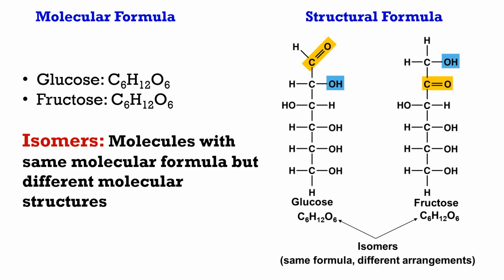So when we look at how different molecules are represented, they can be represented in either a molecular formula way or a structural formula. Now, the molecular formula is what I've talked about a little bit earlier, where you have the type of atom, and then the number of each atom. So, for example, we have 6 carbons, 12 hydrogens, and 6 oxygens. This is called glucose, and we're going to talk a lot about glucose in this class. So it's just telling you the number of each one and what is present.